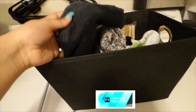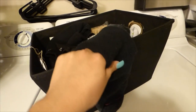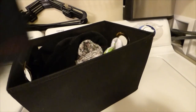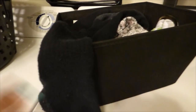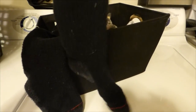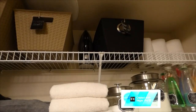You know when you're doing laundry and you find a sock and you don't know where its buddy is, and you find it later, but you're like, where did the first sock go? So this just eliminates all those problems. Basically, I go in here once a month and I have a little wedding for the socks, and they get their mates, and then they go back to their home. It's super awesome. See, these two, they're ready to get married. So this is what I do with this Lonely Sock Bin, and I just keep it up here again because it's super easy access for my laundry stuff.